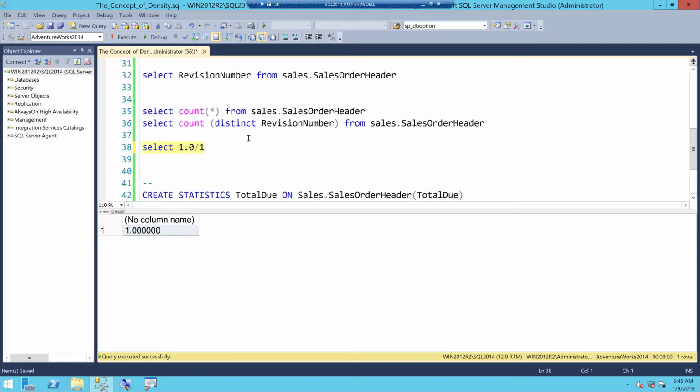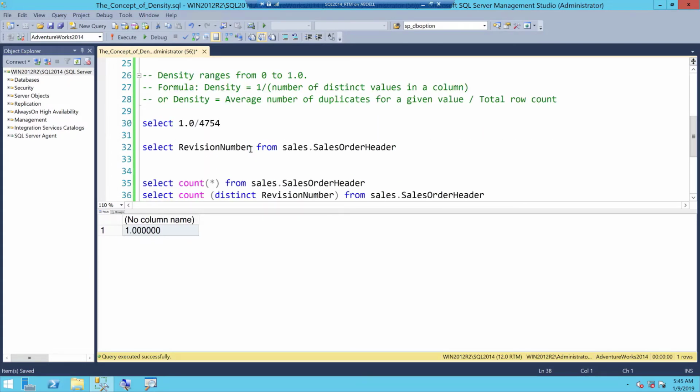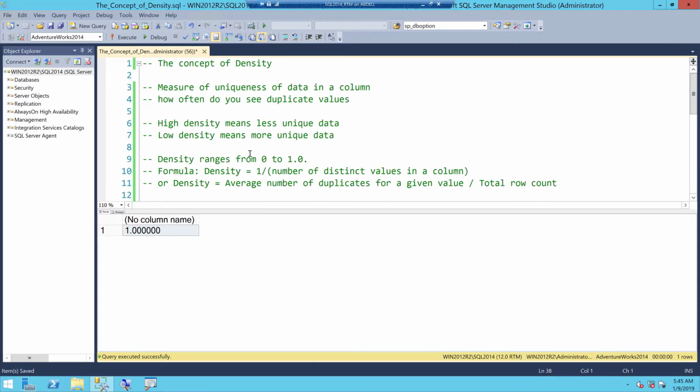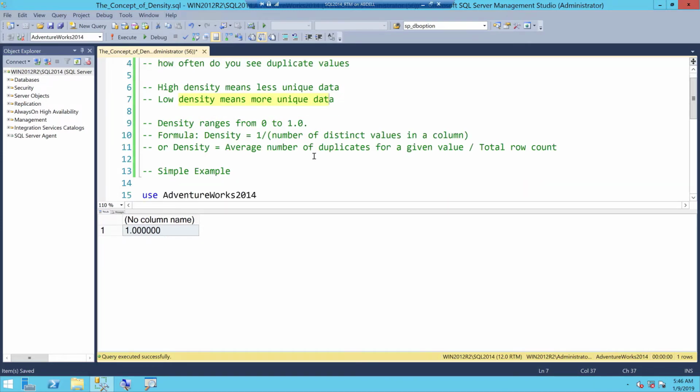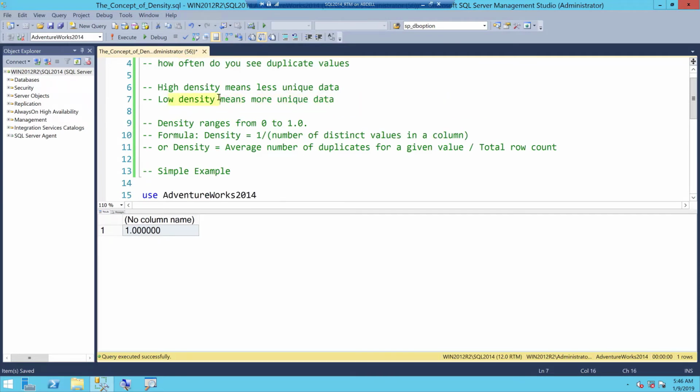As the density goes higher, you have less unique data and as the density goes lower, you have more unique data. So keep this always in mind. High density means less unique data and low density means more unique data. For our TotalDue, we had very low density because we had more unique data. For the RevisionNumber, the density was really high, it was 0.5, which means we have less unique data.